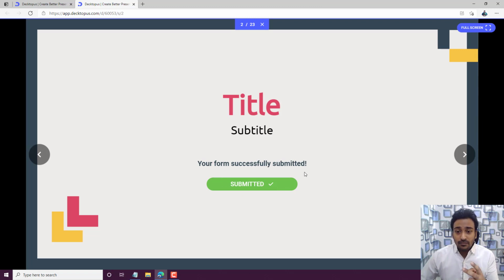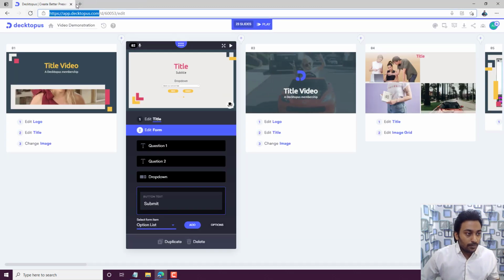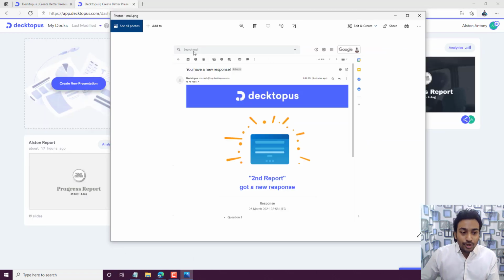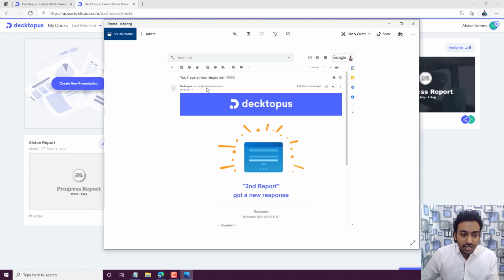Now you can view the responses in two different places. One, let me close out this and open up the main application again, and also you can see it on, let me see whether I can show it easily. So you can see you will receive something like this, an email which I got. It will mention you got a new response. We can see the answers, everything from the mail itself.